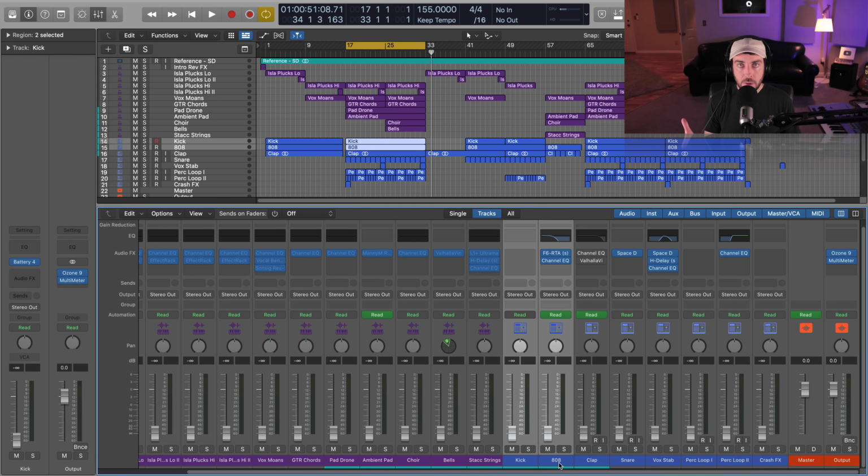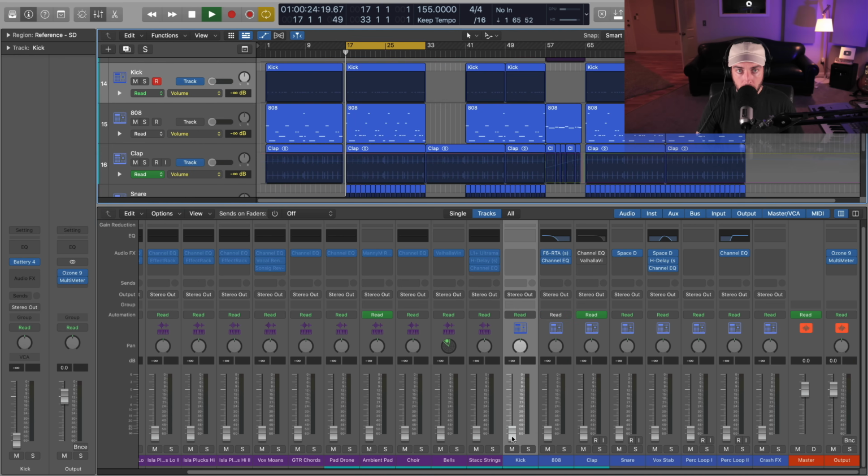Now, where do you bring these up? What's a good level? I don't want you guys to focus on the numeric value. Since we're aiming for a total LUFS integrated measurement of minus 10, minus 9, the kick should be slightly below that, because with everything else it's obviously going to make the LUFS level a little bit louder. So let's aim for maybe -12, -11 on the kick.